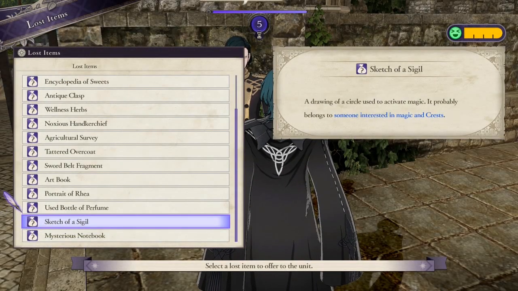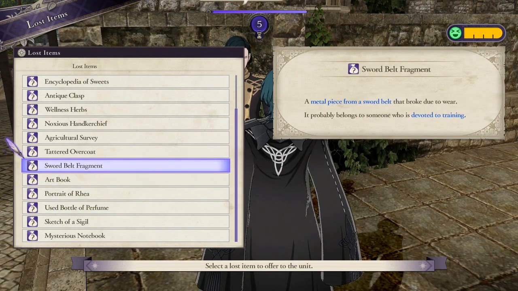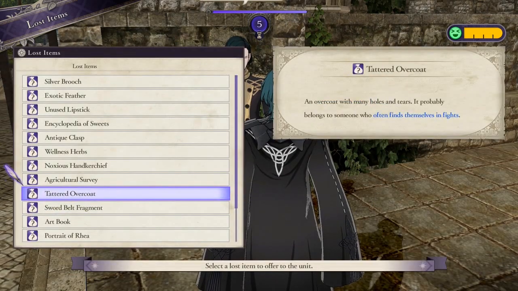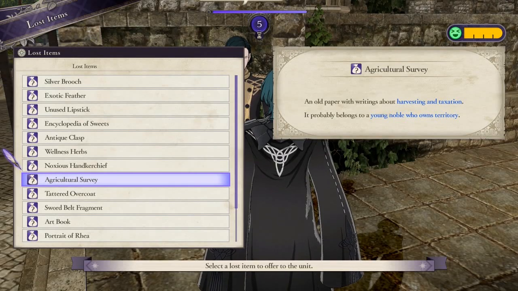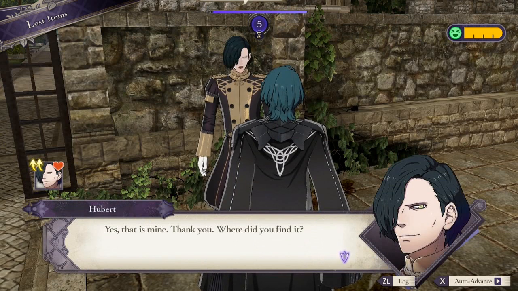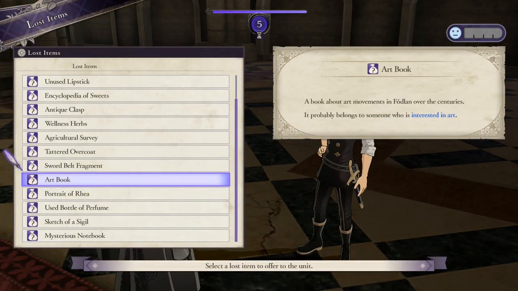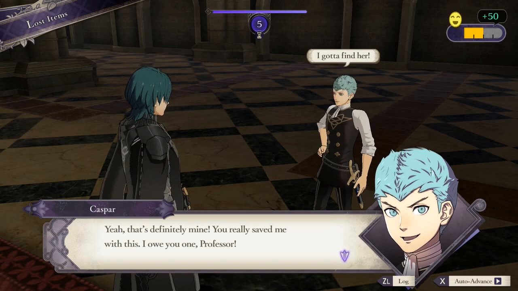Telling jokes, magic crests, fashion, career, interested in art, devoted to training. Often finds himself in fights. Harvesting and taxation, no. Colors. Yes, that is mine. Oh! Thank you. Where did you find it? Alright. Yeah, that's definitely mine. You really saved me with this. I owe you one, Professor.